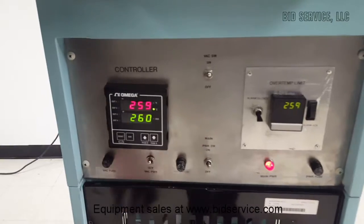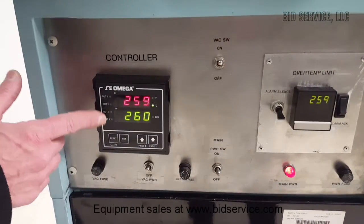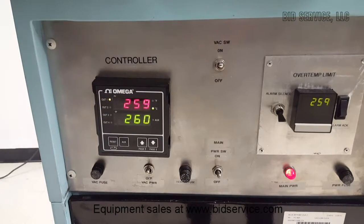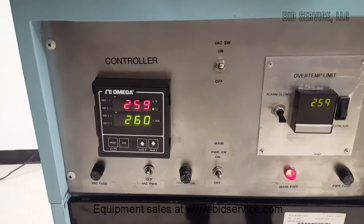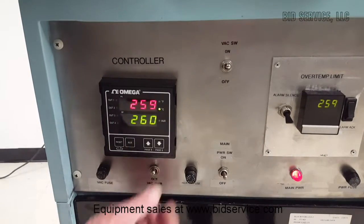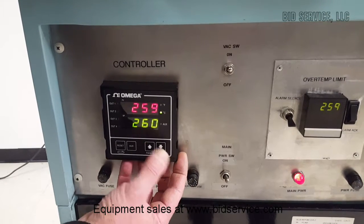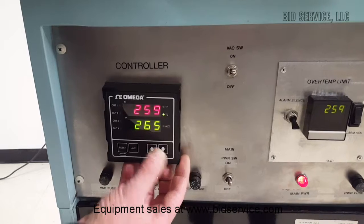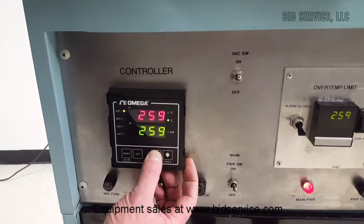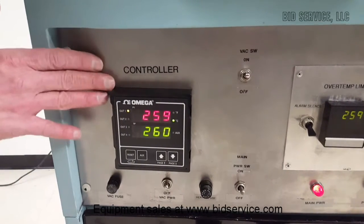The spec on this oven is the max temp is 260 degrees Celsius. So we're ramping up to that right now. You can see the output is pulsing. We're getting close. And to change the set point on this, all you need to do is just lower or increase it. I do have the max set to 265, so you can bring it up to 265. We'll leave it at 260 for now.